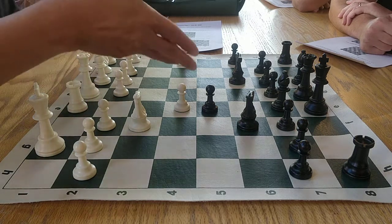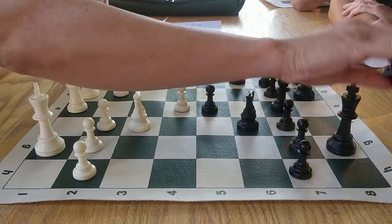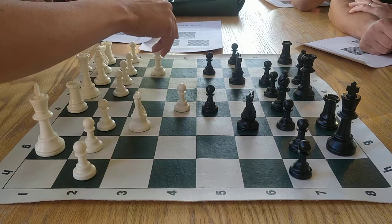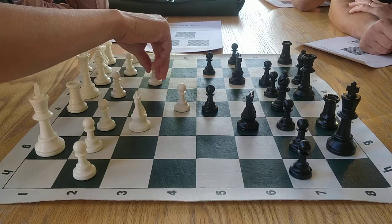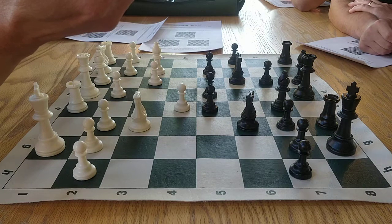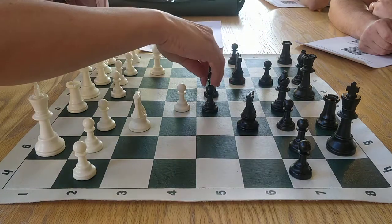So, this is just your standard book line. Yep. Right, so here, and then you castle. So this is the marshal. Not yet. Oh, no, it's not the marshal. Most people are playing all these anti-marshal lines. There's d3, and c3 becomes the marshal that everybody's fearful of playing against. You called it anti-marshal? Anti-marshal. So why is it anti-marshal? Because you're not allowing d5.